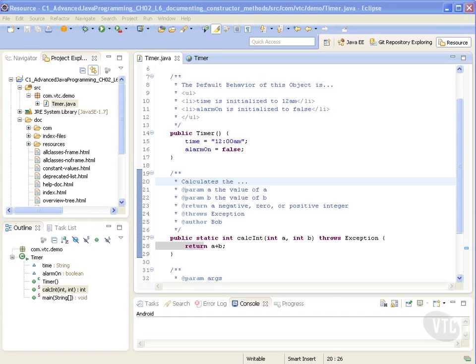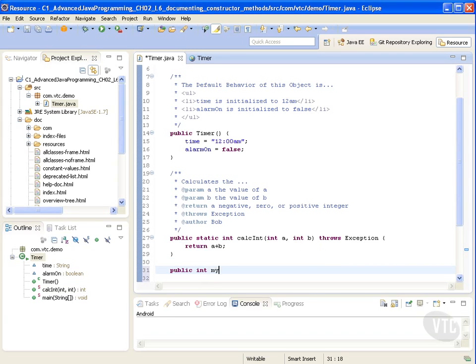JavaDoc is useful when you've deprecated part of your code. You can use the @deprecated tag to make JavaDoc show a program element as deprecated. The @deprecated tag must be followed by a space or new line. In the paragraph following the @deprecated tag, explain why the item has been deprecated and suggest what to use instead. Let's write a method and then let's deprecate it.